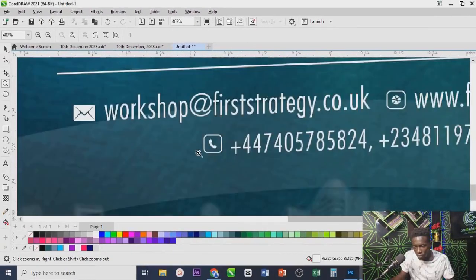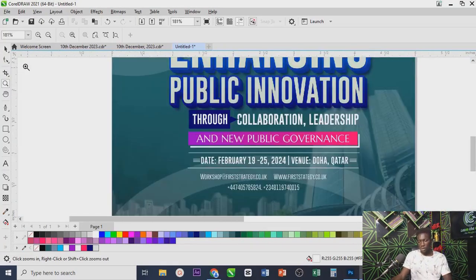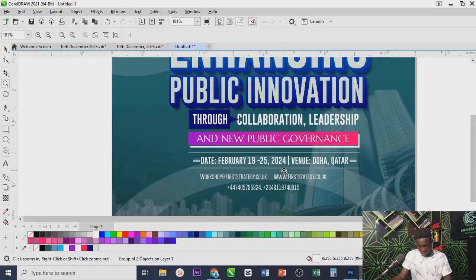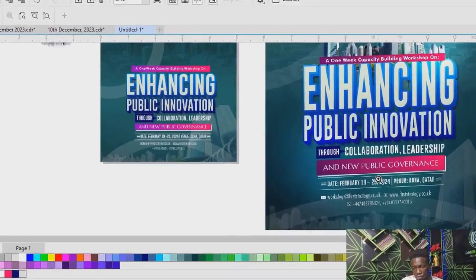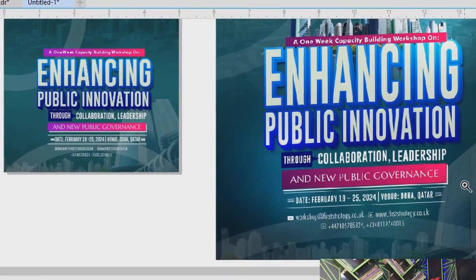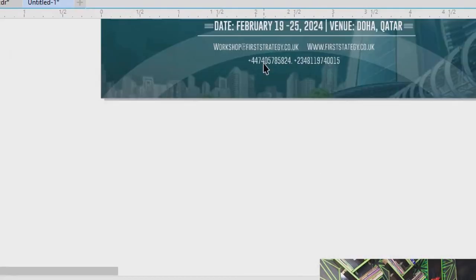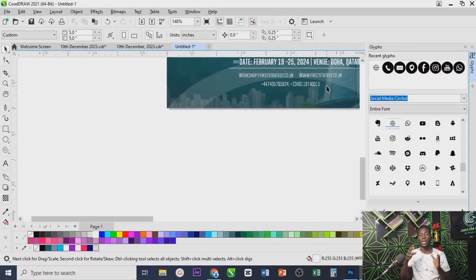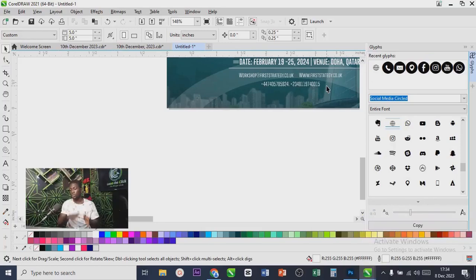See, we have the icons, so we'll be inserting the icons there. As you can see, we have them in place. We'll be inserting the icon. So I have a font. For me to make use of that font, I do Ctrl F11, and don't worry, that font will be in the description box below.